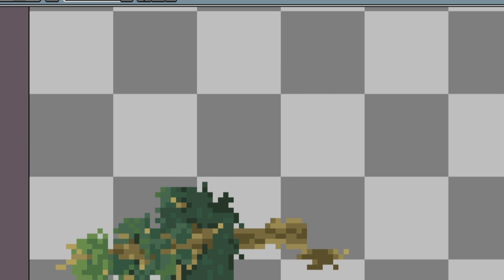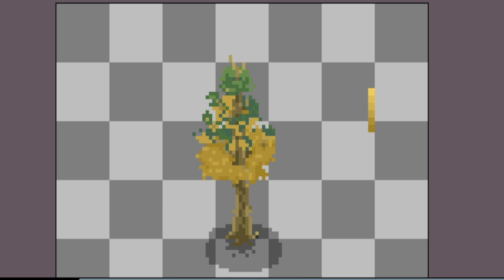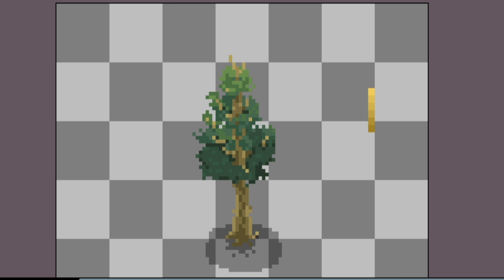Eventually, I will also figure out how to mess around with Unity's particle system, because right now, the trees have particles that come off of them, but they for sure don't look like leaves falling off.